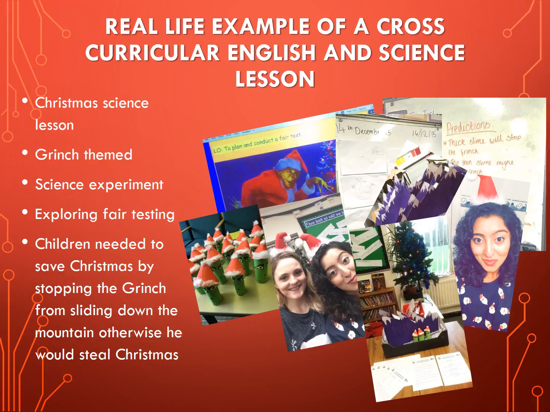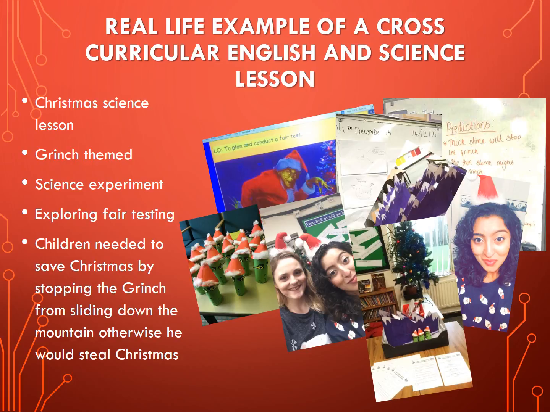One real-life example of an English and science cross-curricular lesson is a Christmas-themed science lesson that I taught to a class of Year 3s, with the help of my fellow trainee teacher. We created a science experiment wherein the children had to try to save Christmas by stopping the Grinch from sliding down the mountain. If they didn't stop him, he would steal all the presents and Christmas would be ruined.